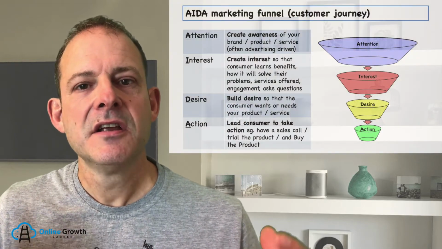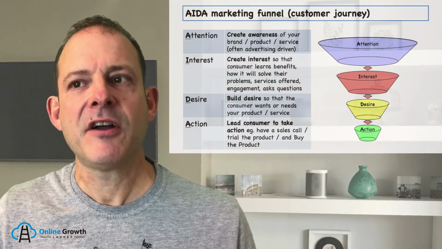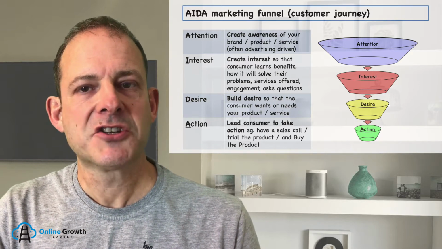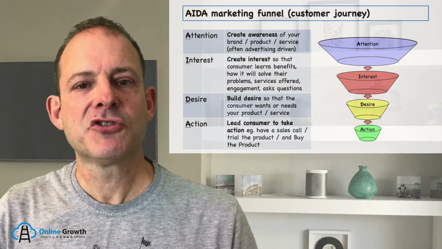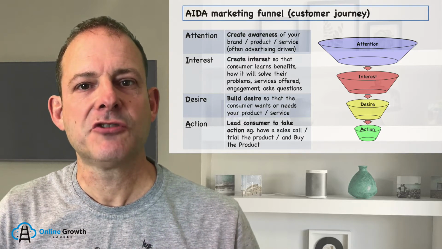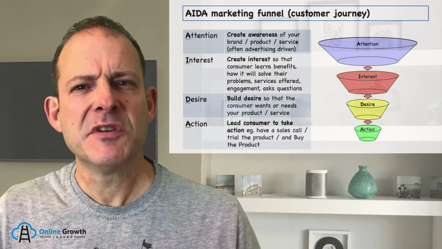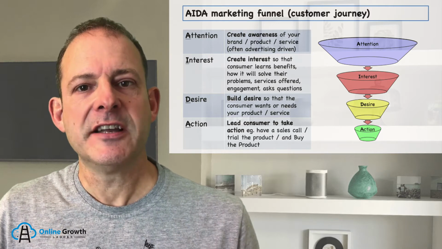So what I thought we'd do is go back to basics and use a really well-known model in marketing called the AIDA model, which is AIDA. And it's modeling the customer journey, basically. The A stands for attention. So in this phase, and it's essentially a funnel that we're working with here, which you can see in the picture to the right, the first letter is A, and what we're trying to do is draw attention. We're trying to create awareness of our brand or our product or our service, and quite often we do that with advertising. And the I stands for interest.